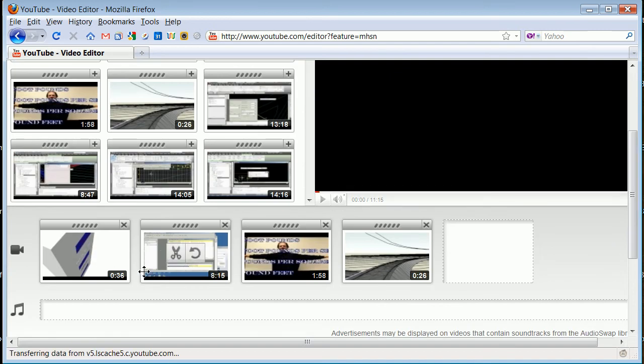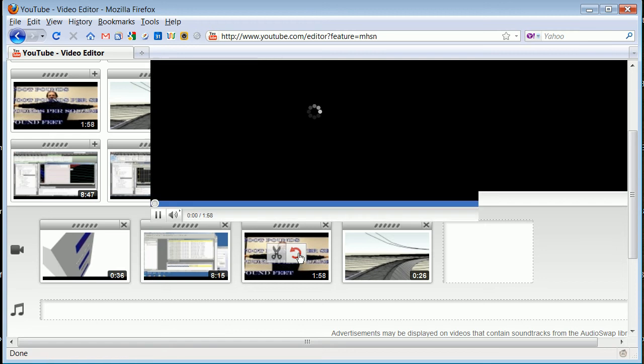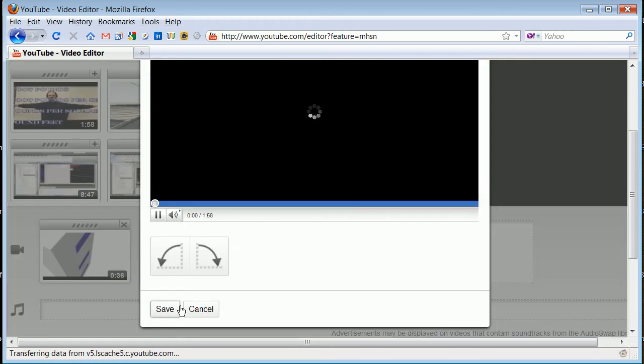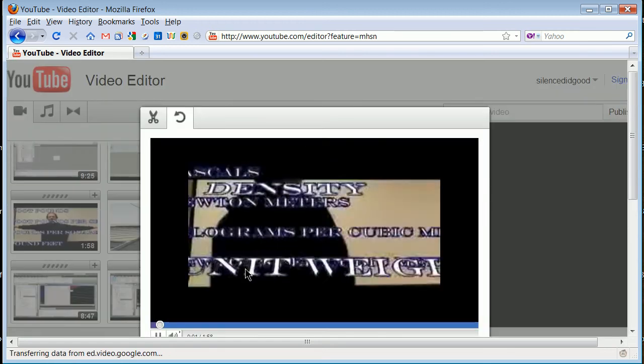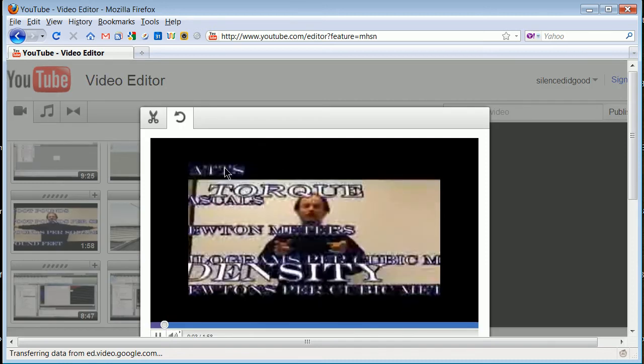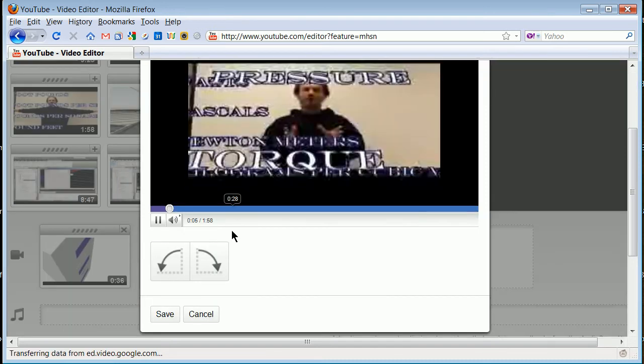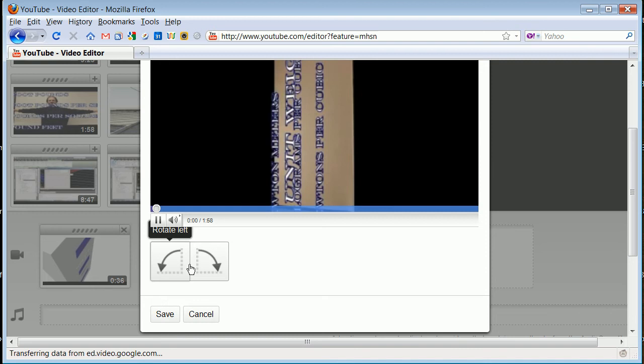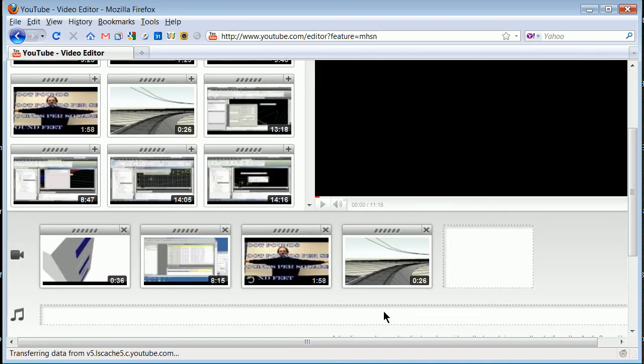Now, right now you're looking at your editing. This is essentially called storyboarding. And what you can do now, you have an option to actually rotate. So let me rotate this one. Let me rotate it, just to see if it works. Rotate it this way. Sure, that looks good, I'm going to save that. Why not? It's rotated. Now you won't see it here when it's rotated.